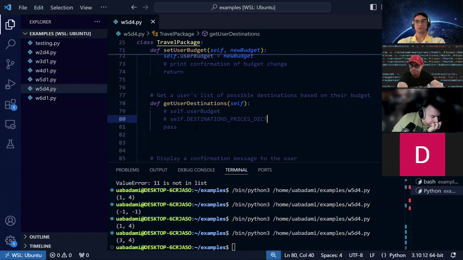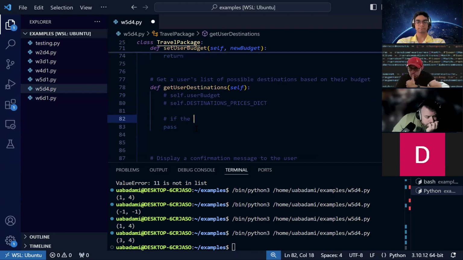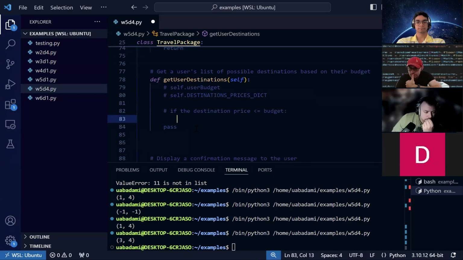What should our rationale be? If the price in destination prices is less than or equal to the budget, then return that destination.